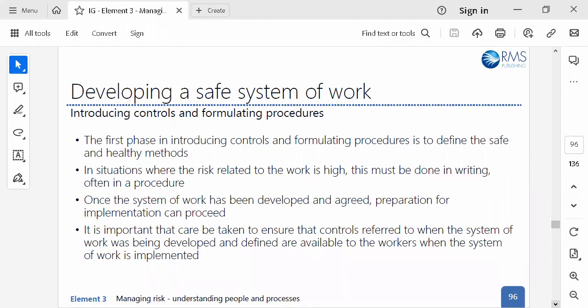So during introduction of controls or formulating a procedure, we need to properly control the hazards which we identified from the task. And we need to prioritize the hazards and risks. According to that, if the hazard or risk is high, we will give priority to it and control that first. Then we will control the medium, and last we will control the low hazards. So in this way, we can control the hazards in a better manner.